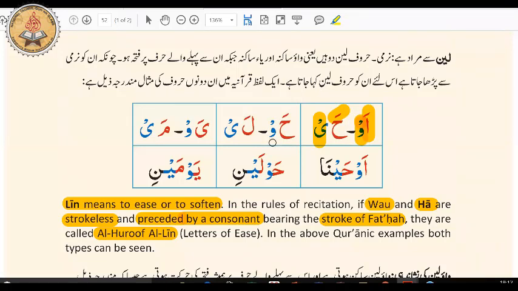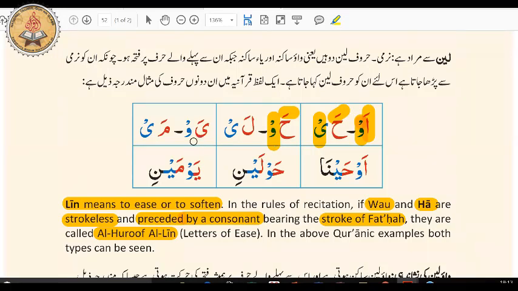Similarly here, I've identified that this is a vowel lean because before the vowel sakin there is a letter which has a fatha. So therefore I know that this is a vowel lean. And how I would pronounce it is how, that's how I would say it. Okay, I softened the ha sound into the vowel sound.